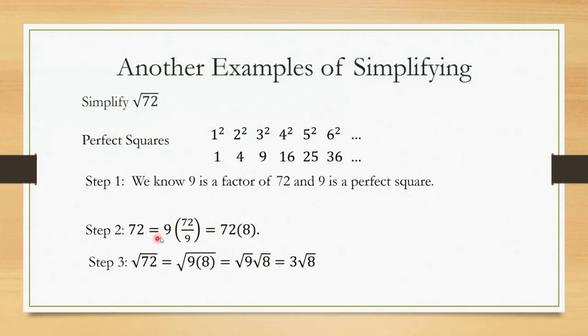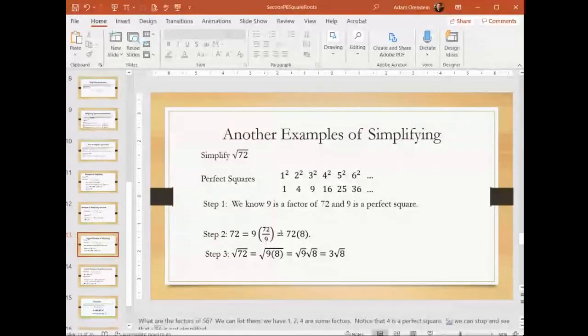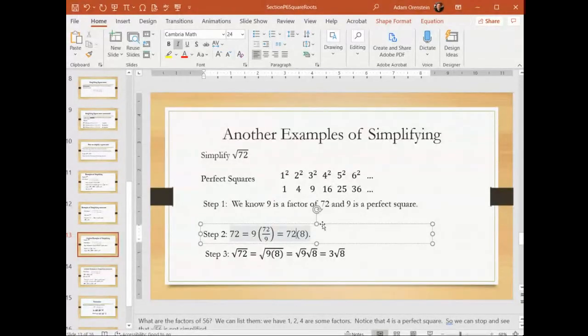What do we do? Well, we bring the 9 in front. We have to factor it out. What's left over? You divide, and you get 8. And, oh boy, I can fix that quickly. That should be a 9 times 8, 72 is 9 times 8. Okay? That's what we get here.